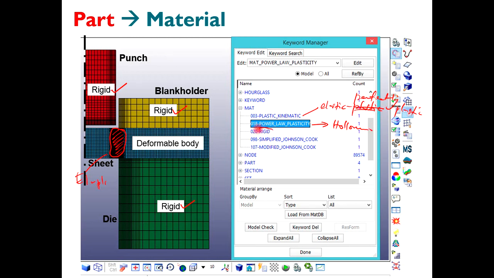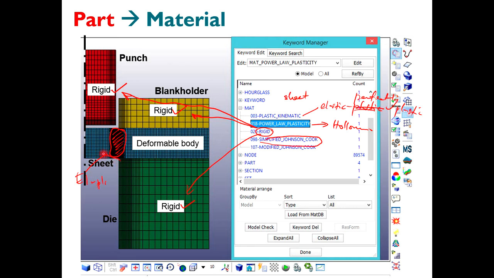This is rigid for this. And we can also focus on Johnson Cook. All these three here are for the sheet material.